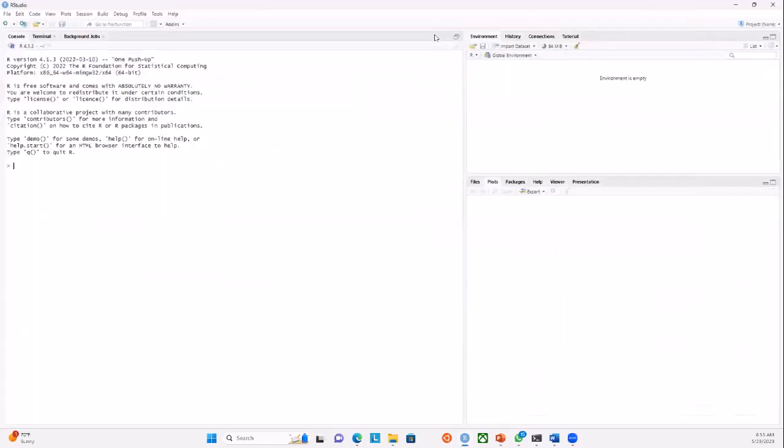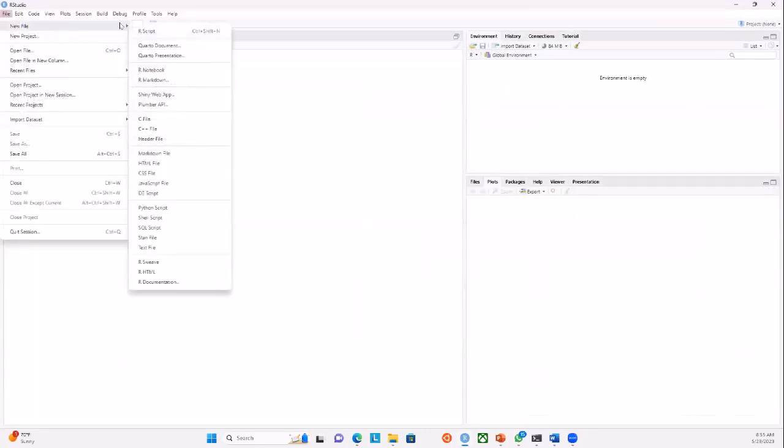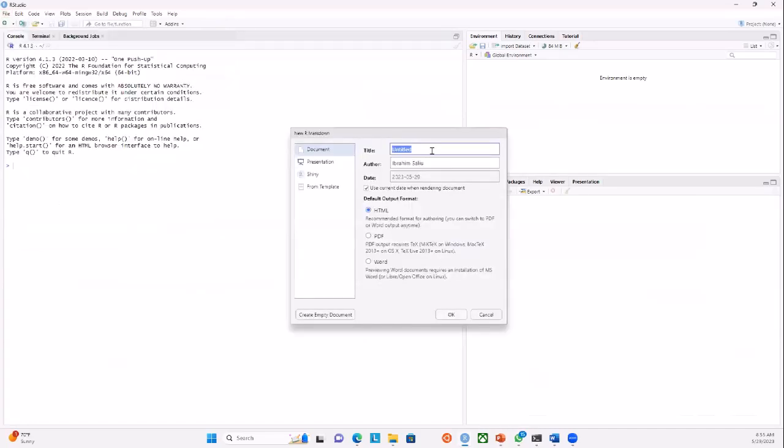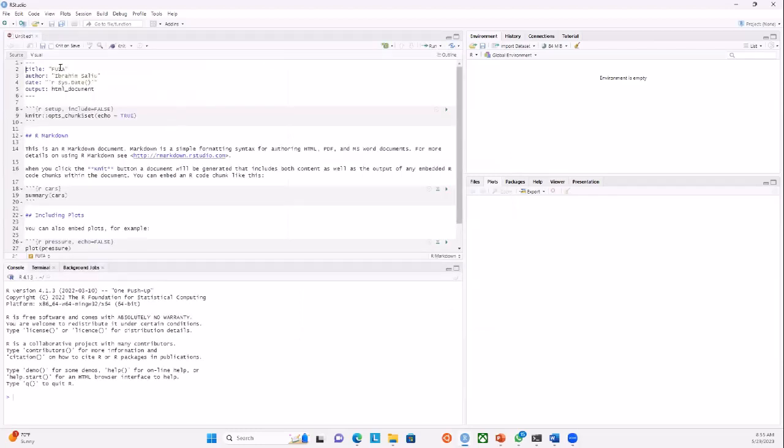Yeah, so this is a new page entirely. You put the title of what you want to do, let's say footer, whatever you write, and your name, if it is your name, you put it there. Then the time and date are automatic, they have set it to be automatic. Then the default output of your results is either HTML, PDF, or Word, you include it. So this is the title, the author, and all that.